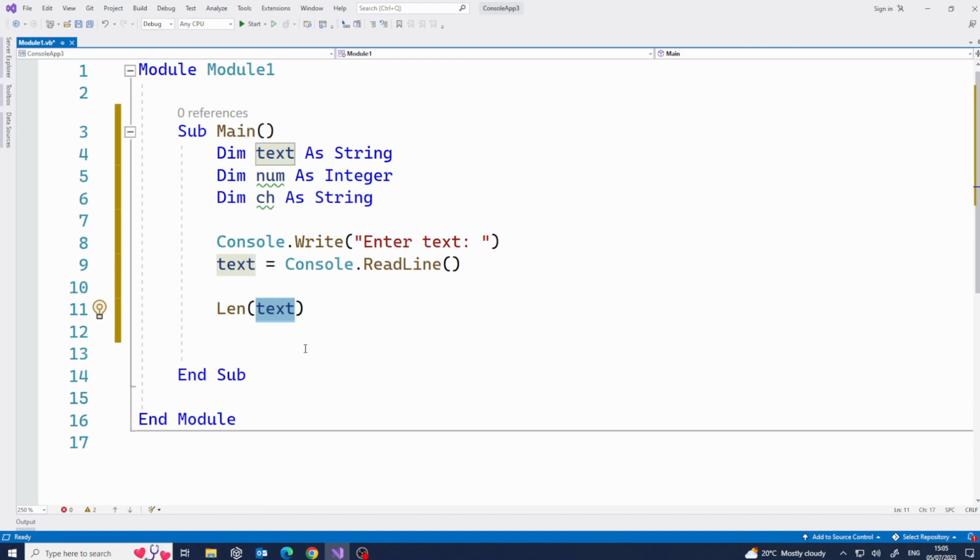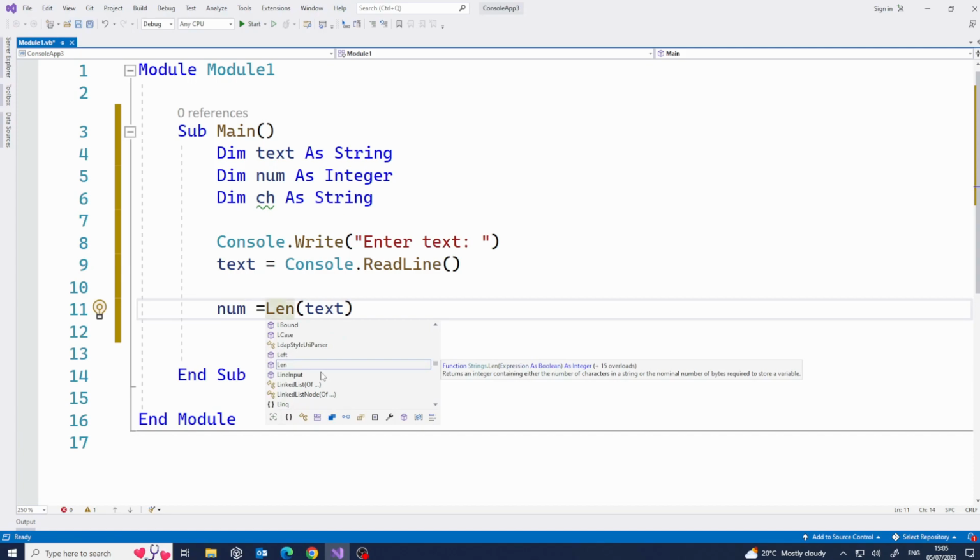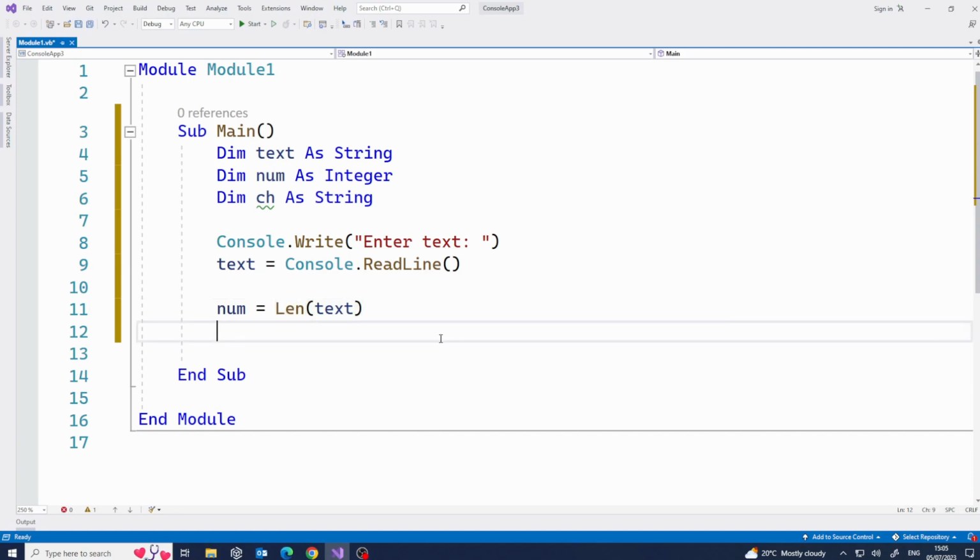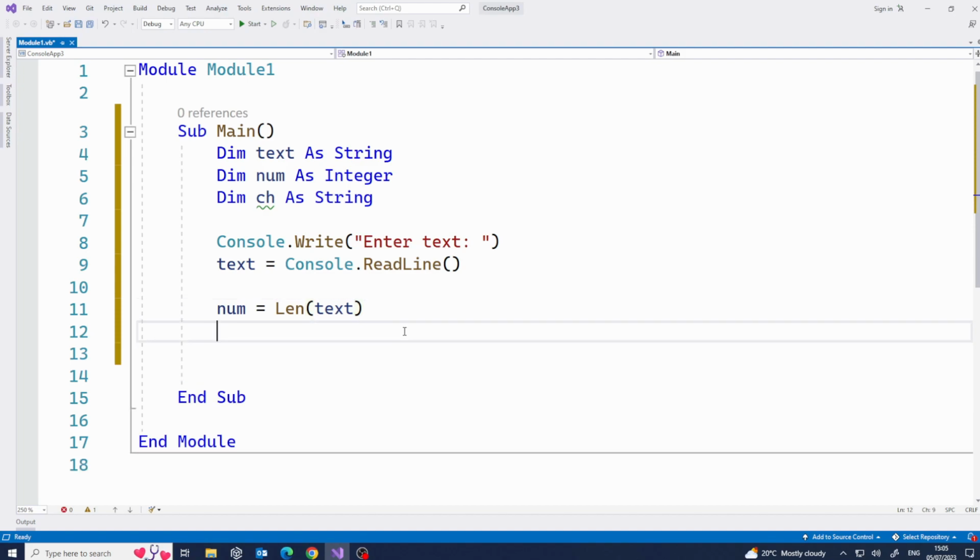It doesn't matter how many characters, it will count how many characters the variable text contains, and then we want to store that number in another variable, num. So we say num equals Len, and we give it the variable that we want it to count.